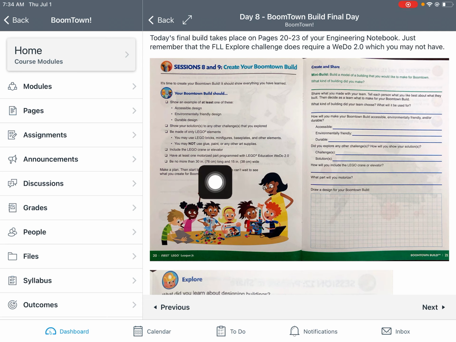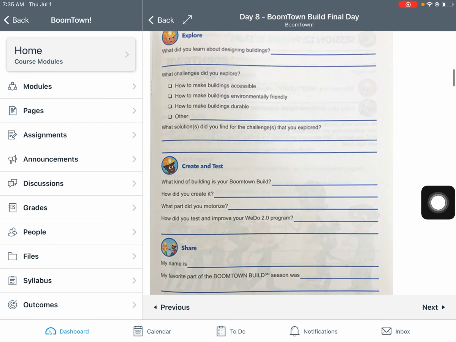So build it as big as you would like. All right, you can use this section over here kind of to think about how you are going to include accessible design, durable design, environmentally friendly design, kind of things like that. If you want to use this kind of as a graphic organizer, you can.